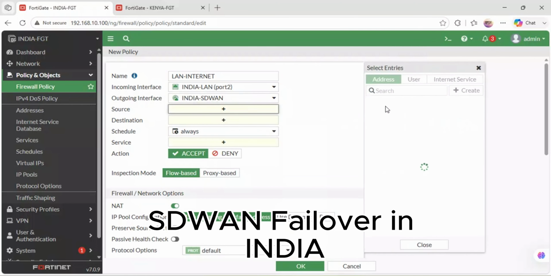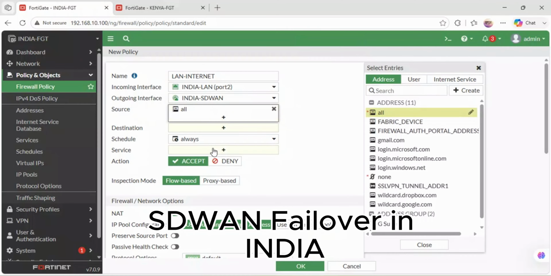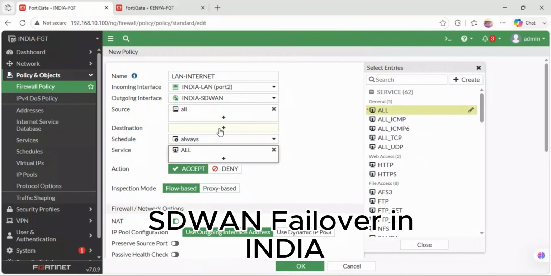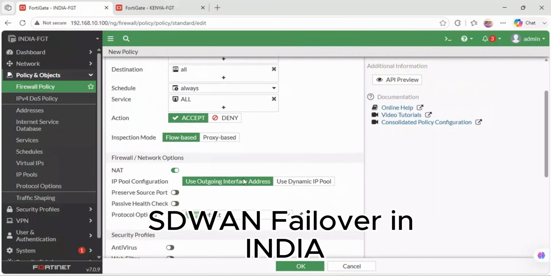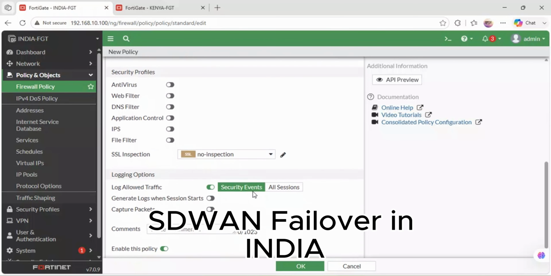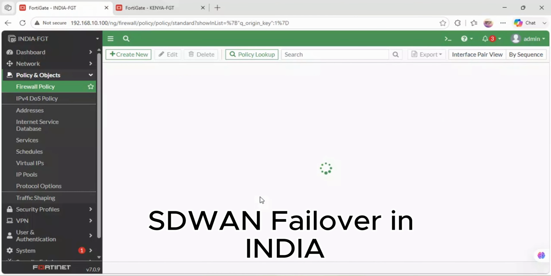Then the source is all. Then the service, we are going to allow all the services. The destination is also all. Then at this stage, we'll log all sessions, then generate traffic, or we can just leave it at security events. I'll tell you the reason why.